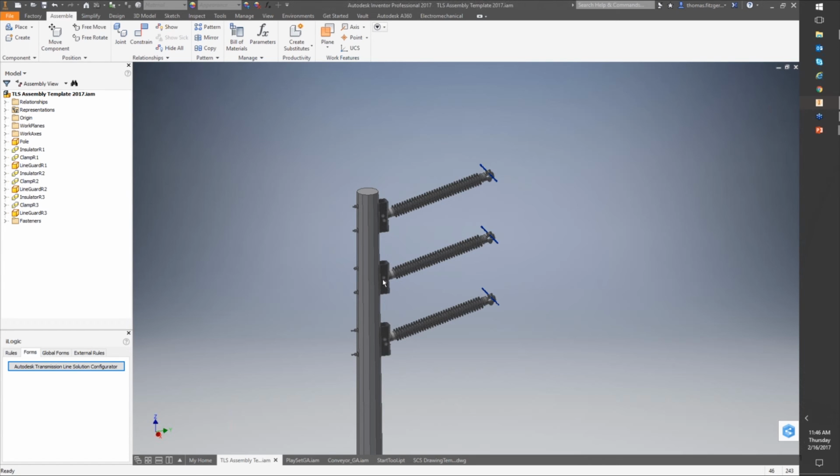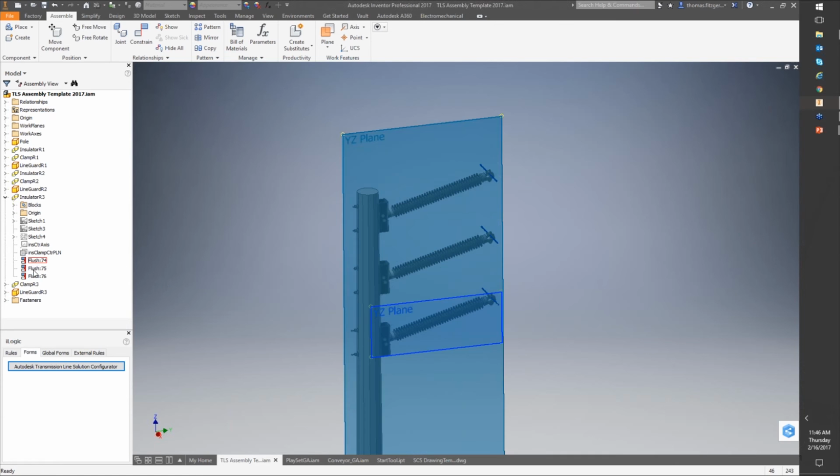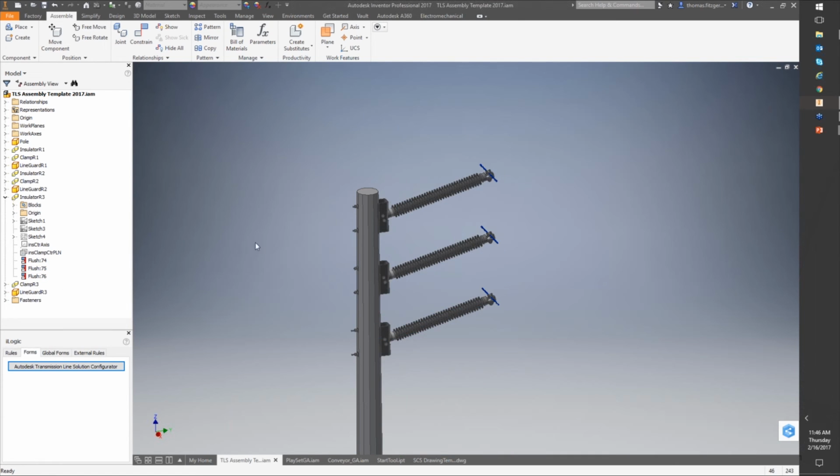Like maybe the spacing between this insulator and this insulator might be an additional inch or 2 inches for one reason or another. Because I'm not doing anything that I wouldn't normally do as an end user, I can manipulate these constraints and these files without any concern that it would ruin anything. This is a means to get to a starting point. So they use this, get to a starting point, and then make any changes as necessary.